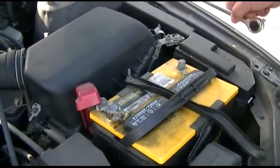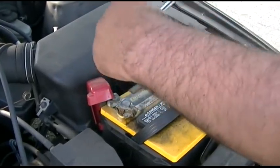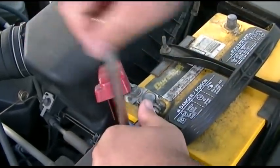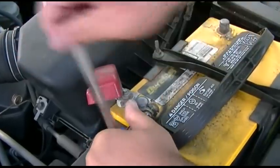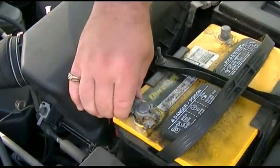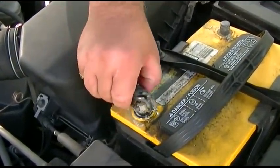Now we're safe to disconnect this. The only thing you don't want to do is go across the battery. That way you'll have a big explosion and it's no good. So with this, now you can remove the positive cable. Exactly the same thing as before. Alright. We'll take that off. A little bit of a tight fit on that one.